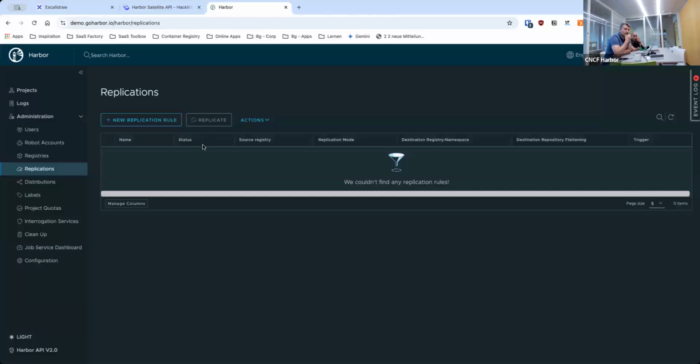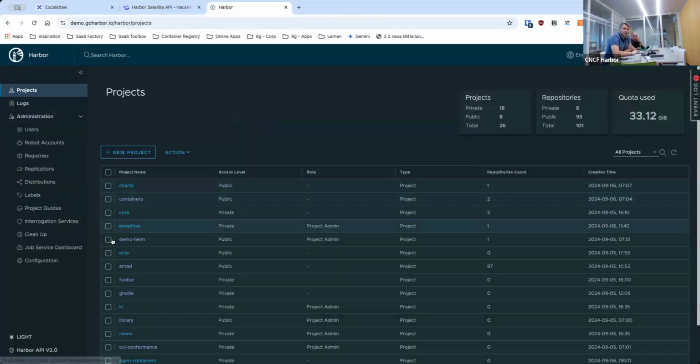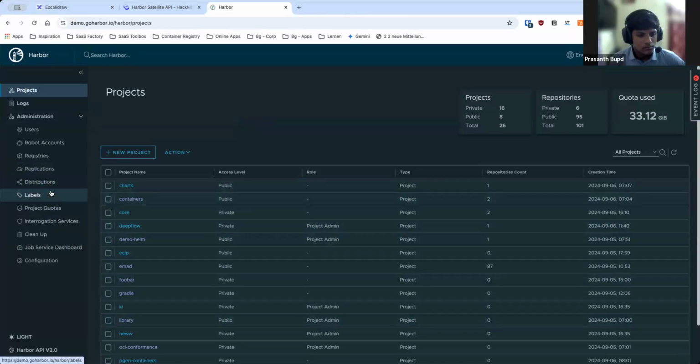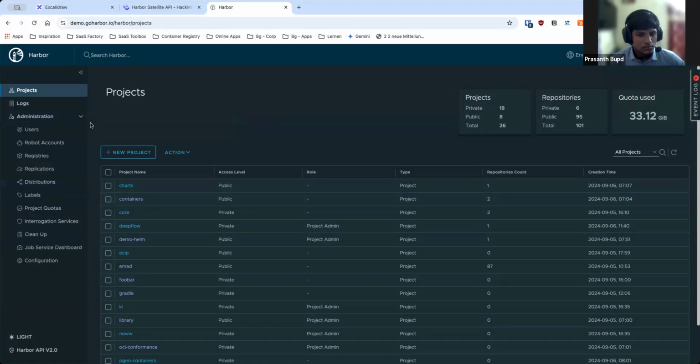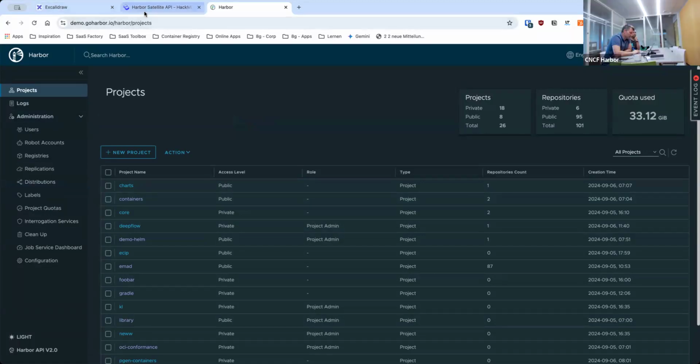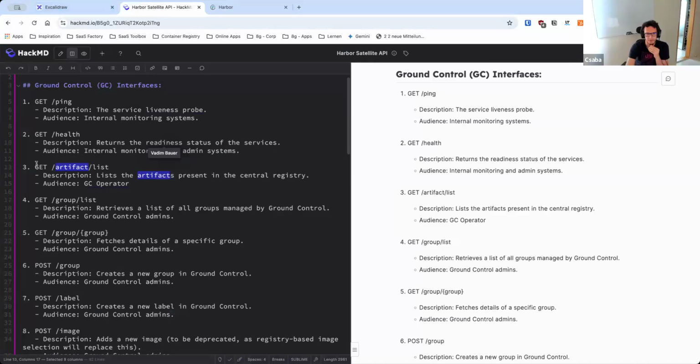And then you would do the management of what should be in the satellite all from the UI of Harbor, because then we would not need to have a dedicated UI. And I think we're sitting on the horse. It's a Hungarian saying. I think we're sitting on the horse in the wrong direction.